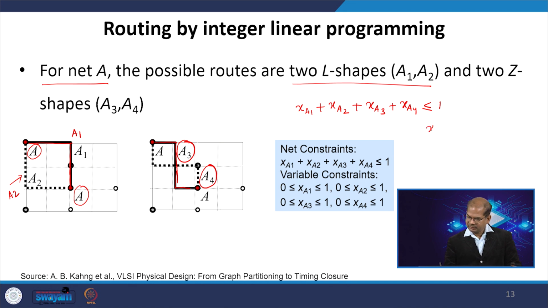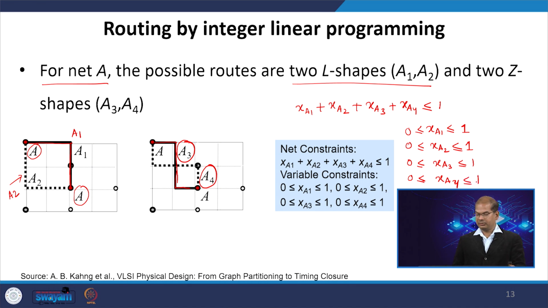So, x A1 lies between 0 and 1. Similarly, x A2 lies between 0 and 1, x A3 lies between 0 and 1, and x A4 lies between 0 and 1.